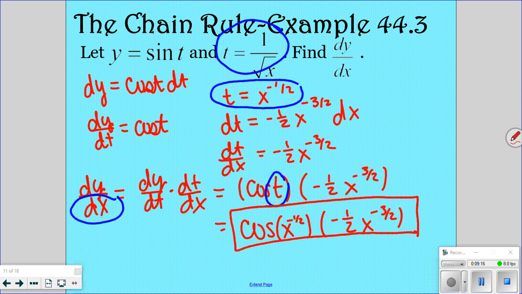So that's how the chain rule works. And again, you don't have to use chain rule, but it's definitely a good skill to know how to use. But just because it looks like it's set up for chain rule doesn't mean you have to do chain rule here. You can do it another way, just like I showed you on the first one.